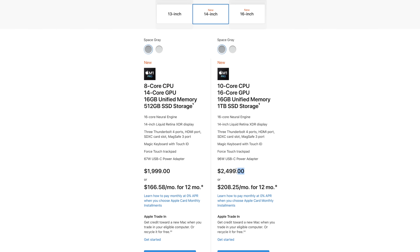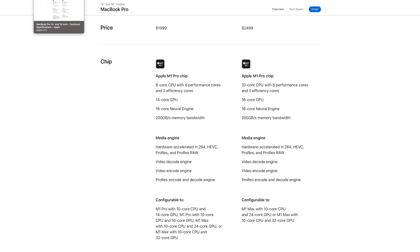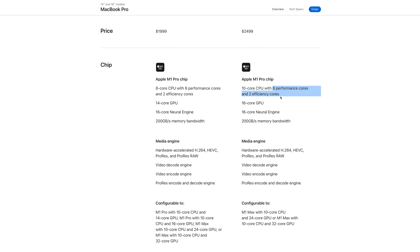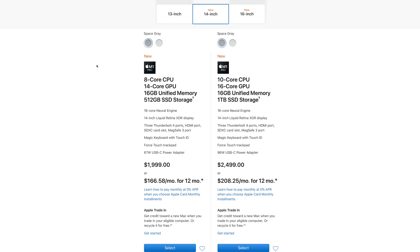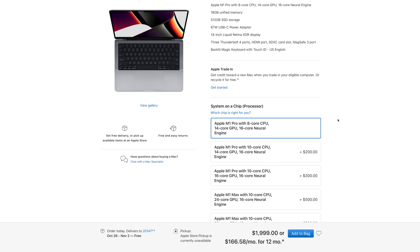It's a little interesting that they still call this base model configuration M1 Pro, but in fact what it has are six performance cores and two efficiency cores. If you look in the technical specifications, this M1 Pro chip has a 6-plus-2 configuration instead of 8-plus-2 in the more expensive versions. The difference is due to binning — if you took it apart, the M1 Pro die itself would be identical to the other versions, but in this case two graphics cores and two performance cores are disabled. There are also a lot of upgrade options Apple didn't talk about during their presentation.